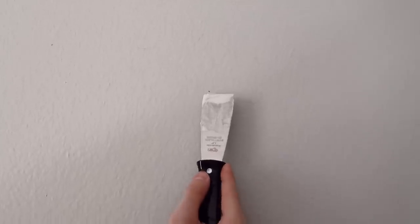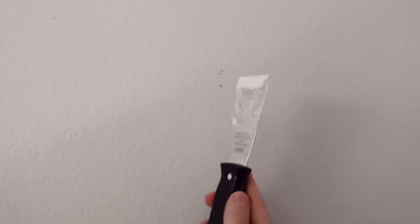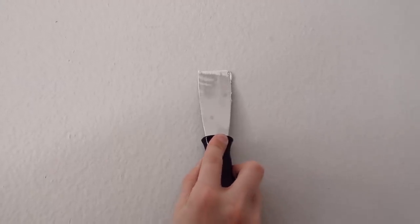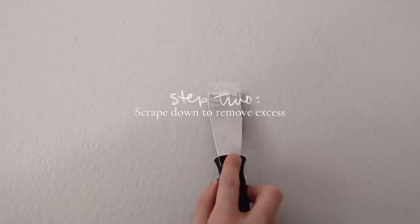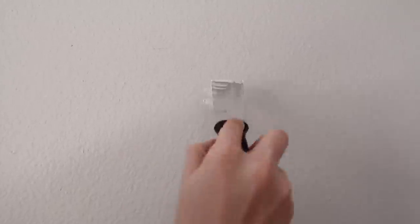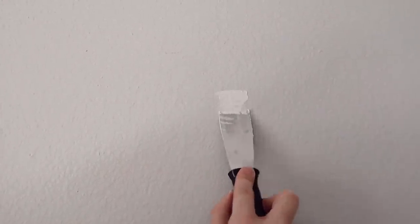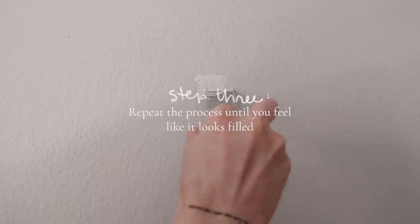All right, so as you can see, there's 3 tiny holes here, and I just get a little bit of the spackle on the spatula. What I start off by doing is I press it into the hole first to fill it, and then I scrape it down to remove the excess. That's what I do. On tiny little holes, you don't need to leave that much excess at all, because no one's going to see it once you paint over it. But I suggest going over it a couple times like this, just to make sure that everything is nice and smooth.